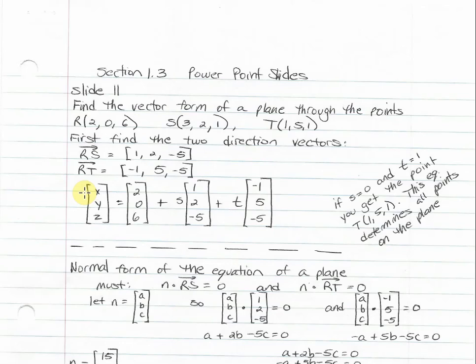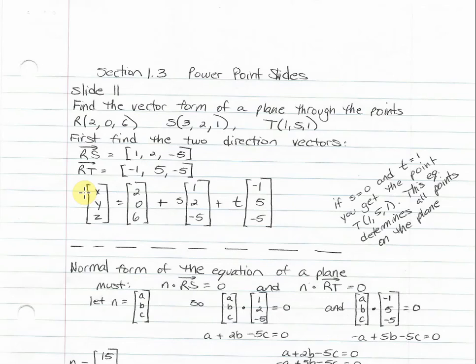Hi all, this is just a little bit of extra information about section 1.3 in terms of finding equations of both lines and also planes. Okay, so when we talk about finding the equation of a plane, of course, we are looking in R3. Because if we're in R2, then our whole field of study is just R2, or the whole coordinate plane. But there are an infinite amount of planes if you're thinking about being in R3, or in space.